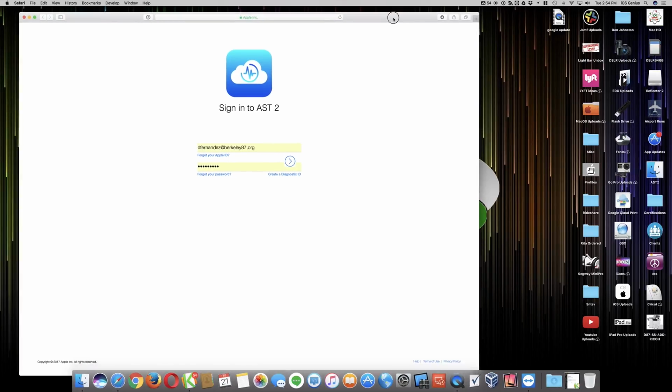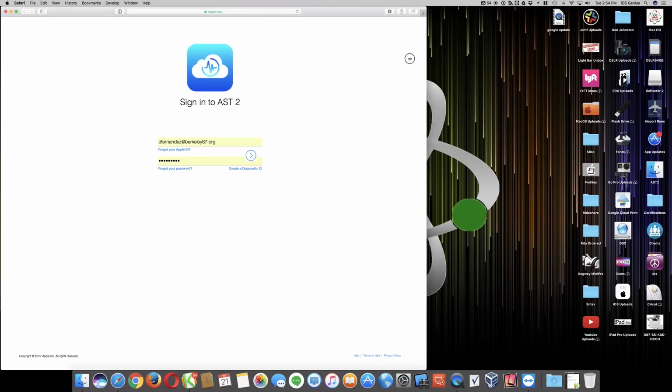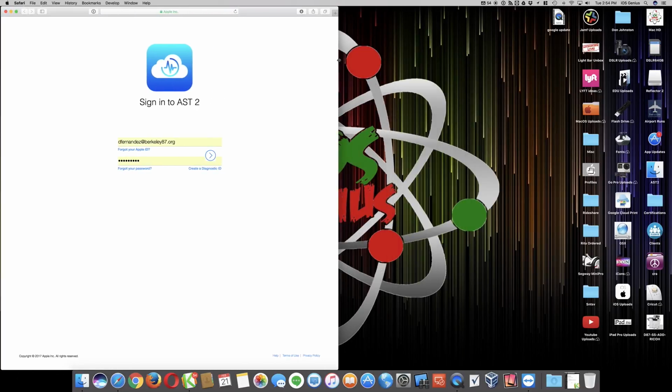This is basically the login page of where you want to log in. I already ran one device, and I want to show you how to run a device, which is pretty cool. Normally, you'll either send an email, send a text, or send a URL to the device, or the device visits a URL like a website, and it will connect to the AST and do it from there. I do have another video on YouTube that you can check under the GSX, how to use AST2. I'll put a link to this video, and then you can see the other way to do it within GSX. So we're going to sign in through here to the AST2 version. We're going to go ahead and log in.